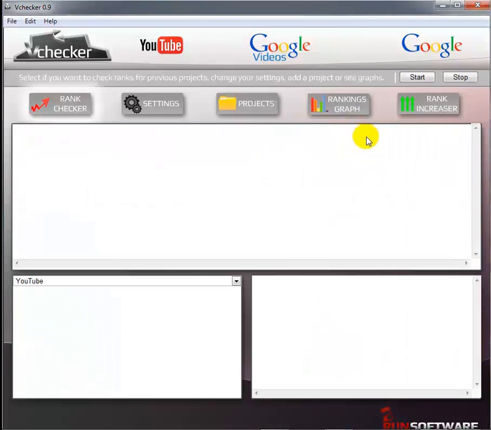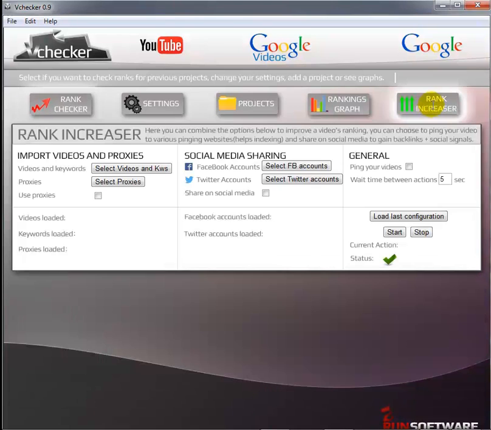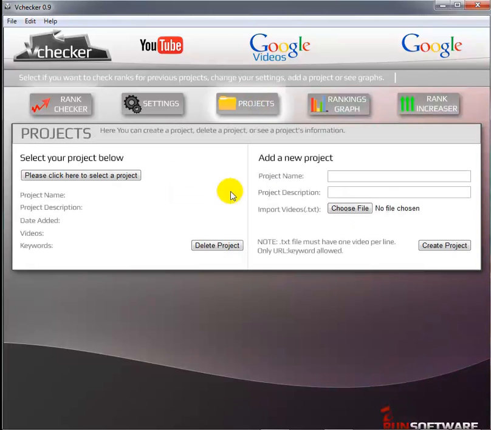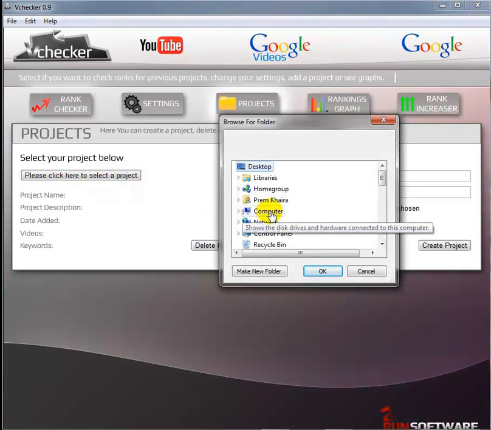Once the software is open, before you can use the rank increaser's Load Last Configuration feature, you must open a projects file first under Projects in order for the software to remember and load its last configuration or settings. So please remember this. First, go to Projects and open the Projects file whose configurations or settings you would like to use from the last time.